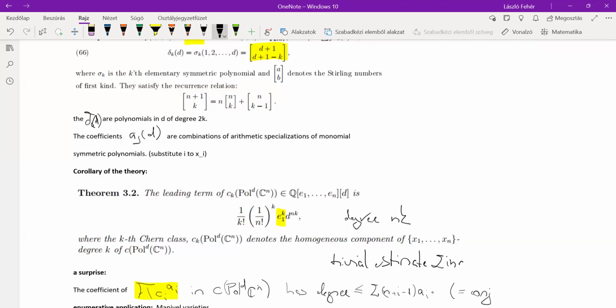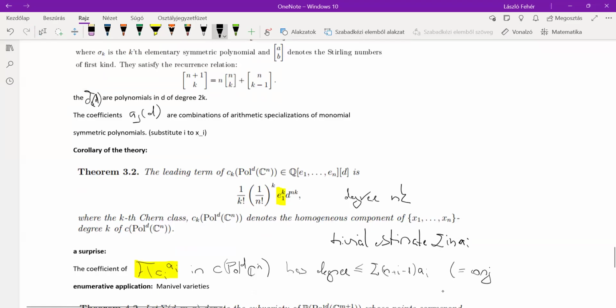I n times ai. Yes. And the conjecture is that this is exactly the degree. Now, I think this statement, which in itself has no applications whatsoever, shows that this is a complicated calculation. Such an answer cannot be expected from a simple calculation. And in fact, it's a manipulation of maybe 5 pages to get this result.